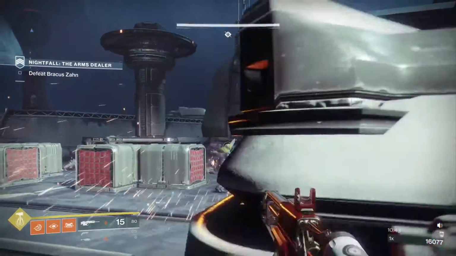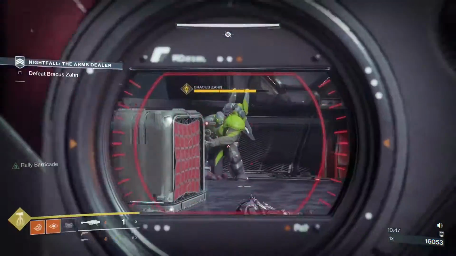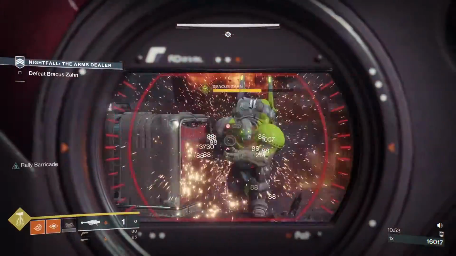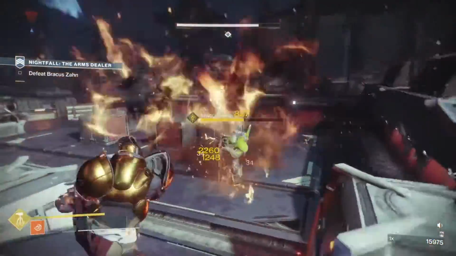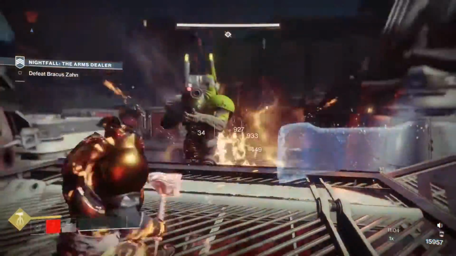Once you're happy with your health bar, don't get it much lower than what I've said, from what you can see now. Barricade and do all your 6 rockets now. Don't nade him while you're doing rockets. You'll move him about. Once you're happy with that, melting point, hammers. You can see how much damage it's doing.